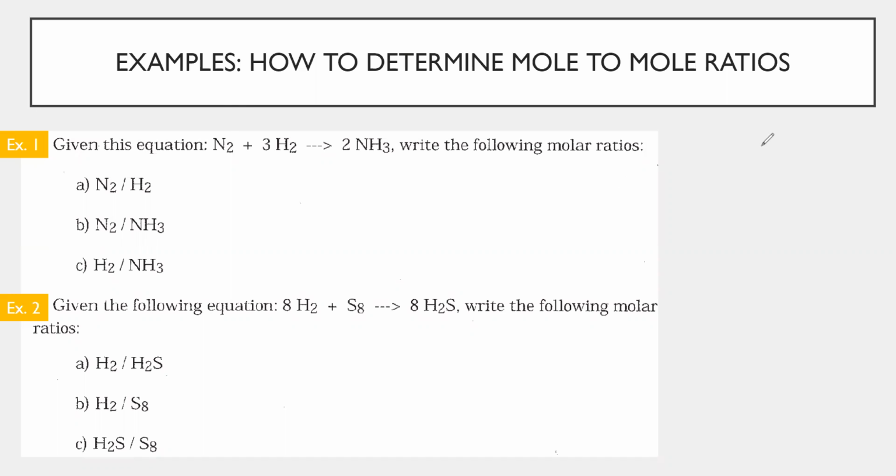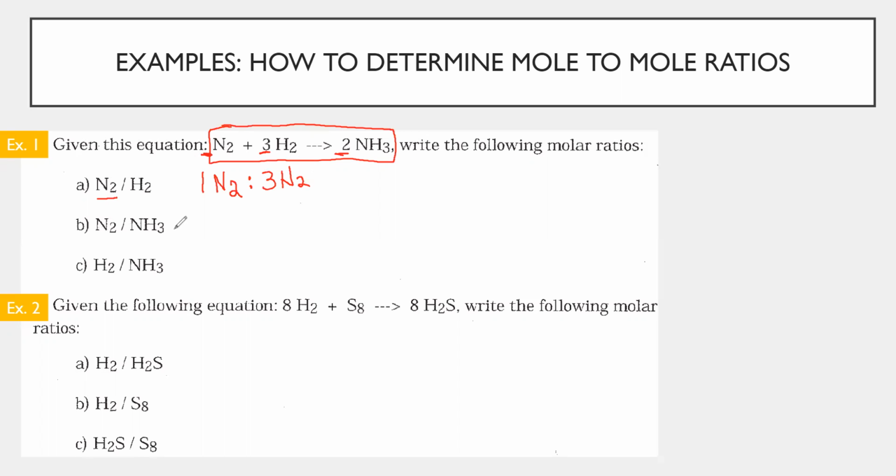So here's your equation. And remember, we're going to be looking at the coefficients that are in front of these molecules for the ratios. The first ratio wants to know N2. There's nothing in front of it, so we know that's 1 N2 to every how many H2s? 3. So that's how you do that. Now, this will come into play later for us figuring out some other stuff. Right now, you're just trying to figure out ratios, mole ratios.